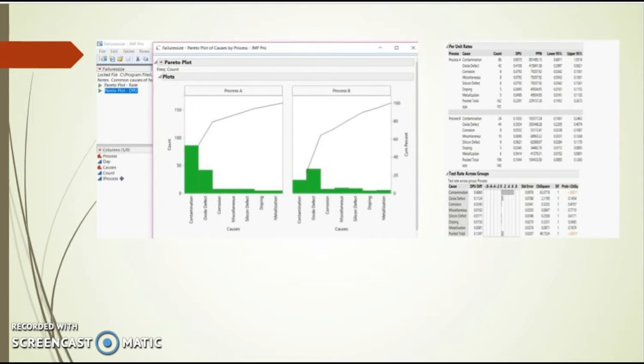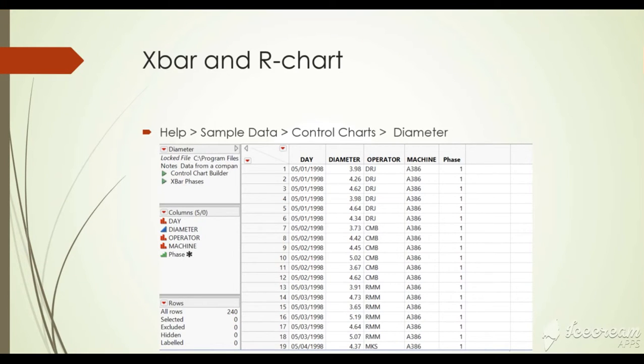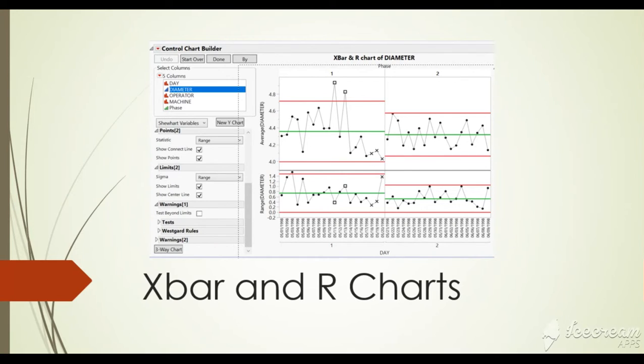Hi, this is Jim, and I'll be briefly analyzing each chart and talking about when the chart is out of control and what that tells about the process of the product. So here we have sample data of diameter, and we're going to look at the X bar and R chart. What it's telling us is the averages and ranges of diameter over a certain time, over the process time.